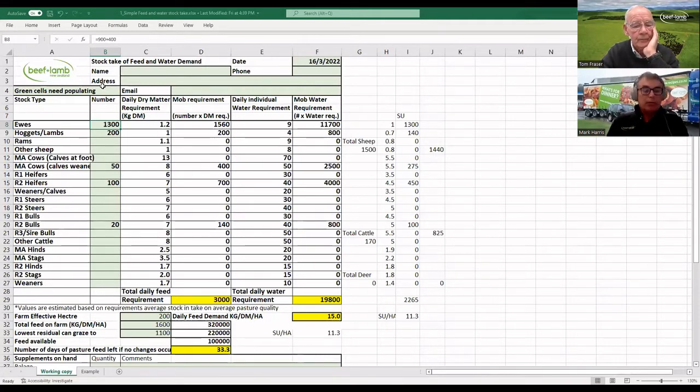I want to pick up a little thing Tom mentioned — we've got to use numbers, and that's the 1,300 kilograms of dry matter you can see there. On that sword stick, Tom, we were probably a little bit crude on the east coast trying to get people who didn't communicate that way. We said, you know, how high a piece of sheep shit is — and most farmers know that — so if we work that at about 1,000 kilograms of dry matter each one we stack on top, we'll lift it up. That calibration is what we talk about when we look at the numbers with a sword stick, and that's where it's very helpful.